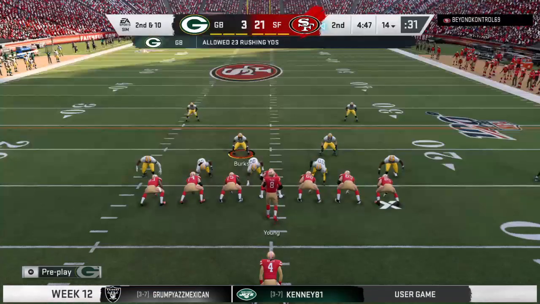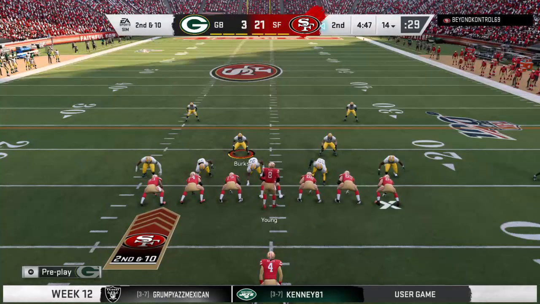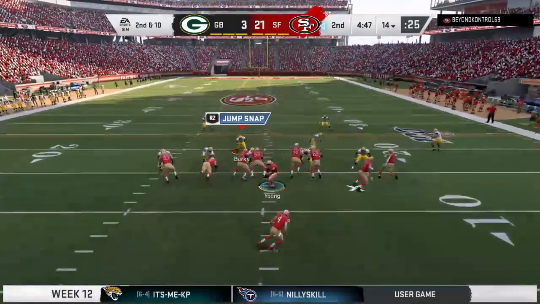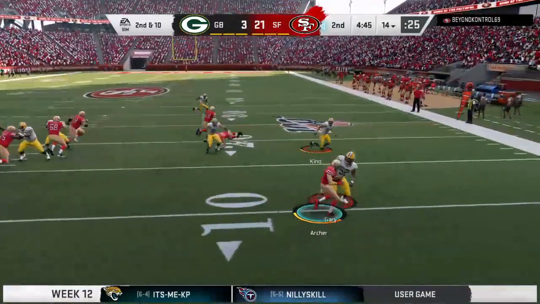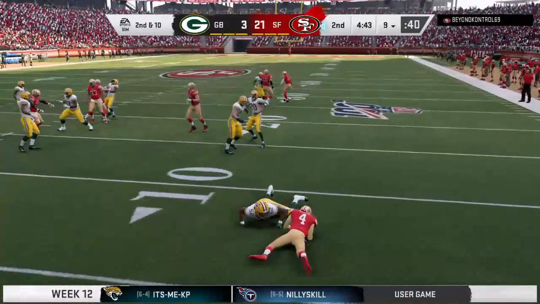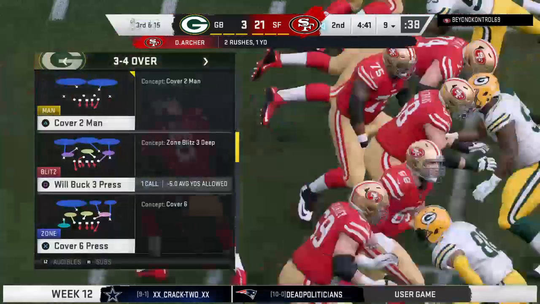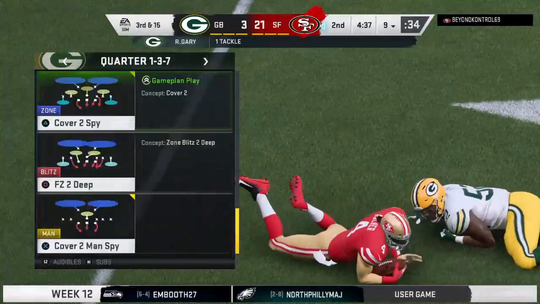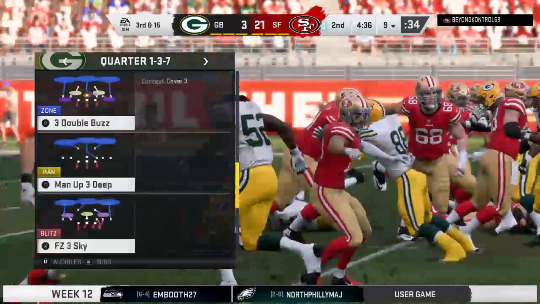Time to find out. An incomplete pass on 1st down. That leads to a 2nd and 10. Watch the screen. Now a give right side. Archer. And he'll be taken down, losing yardage back at the 9-yard line. That's going to go down as a loss of 5, and it brings up 3rd down.